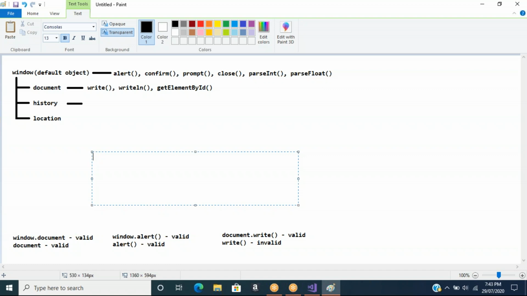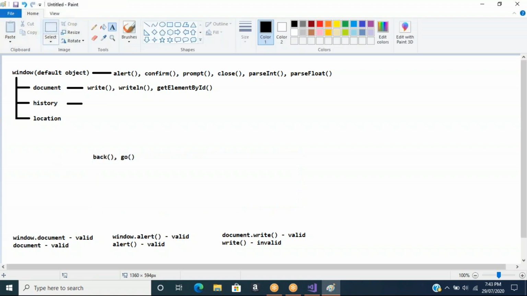Usually some functions like back and go, and some more methods also. Back, go, these are history related methods. You can call it the history object.